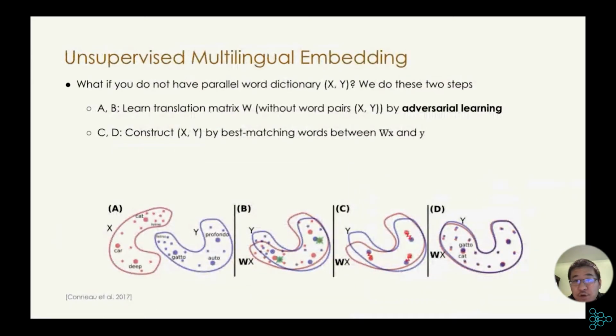Okay, what if I do not have the dictionary, and I don't know how to map English to Spanish? What can I do? In machine learning, there's another idea called adversarial learning. I'm not going to go into the technical details, but the basic idea is that with this adversarial learning, we are able to actually approximate the translation. So, okay, next, please.